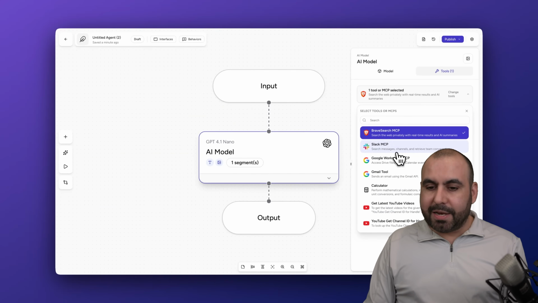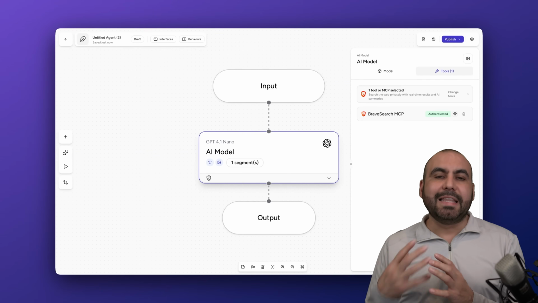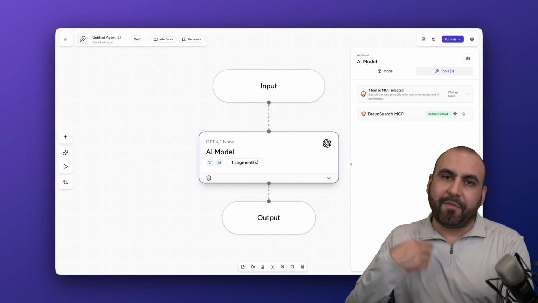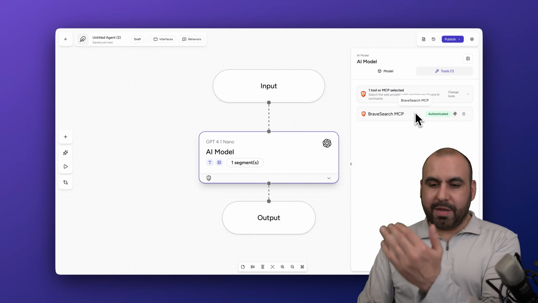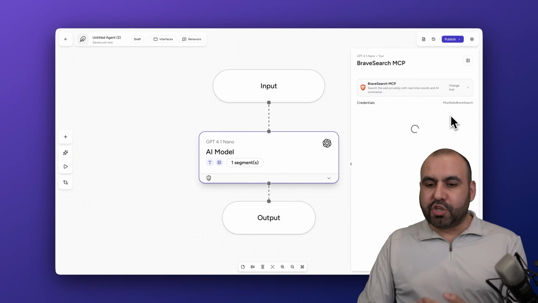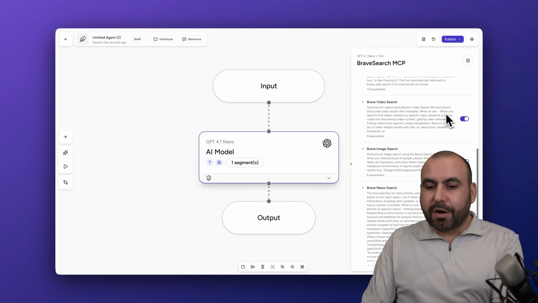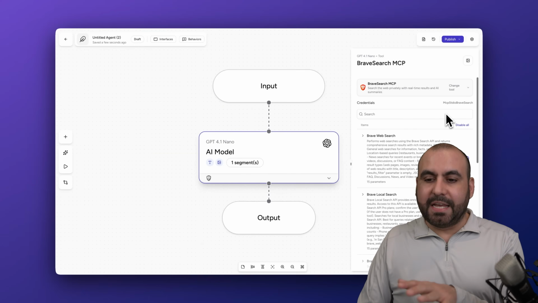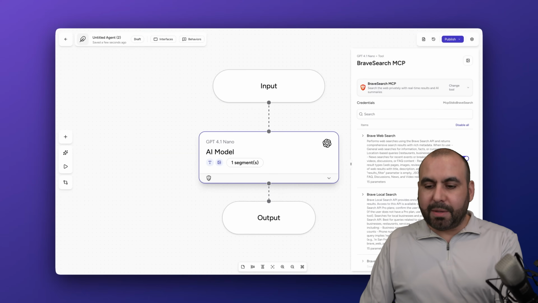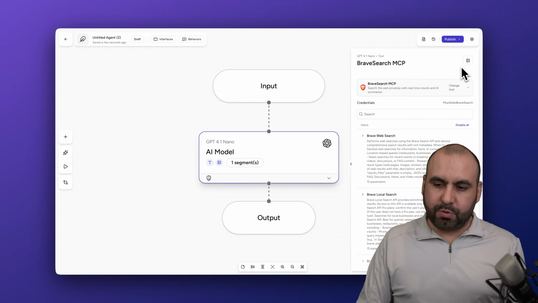In this case, I will connect the web so it makes it more powerful in case it needs to look for something when it provides the output, right? But you can connect as many tools as needed right here. Now, I also recommend that you jump into this specific tool. And again, you have several options available here. Only keep on the ones that you are going to need. So if you don't need something here, just go ahead and turn it off. In this case, I'm just testing, so I'm okay with these tools, all right?